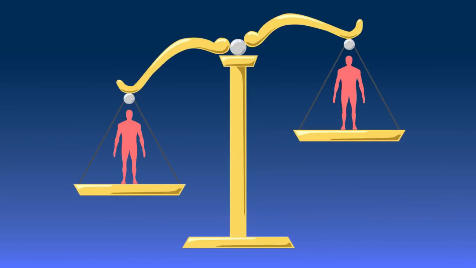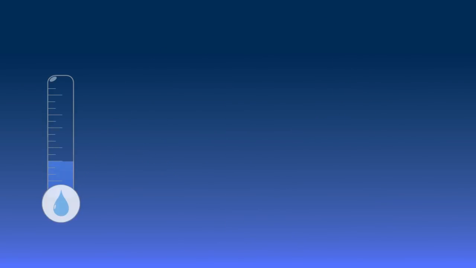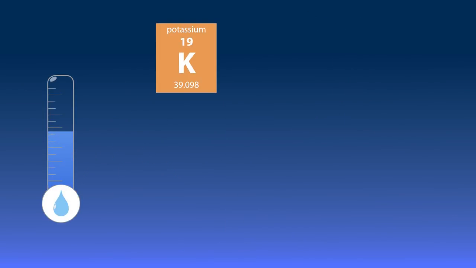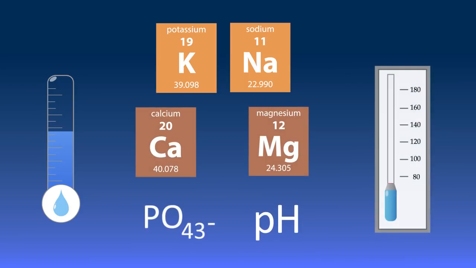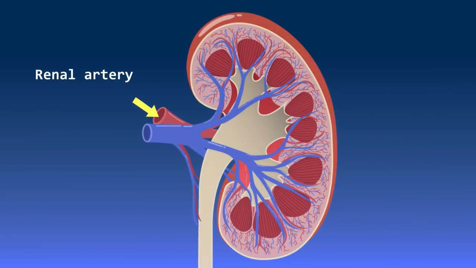All your blood flows through your kidneys 400 times a day in order to filter out the waste. However, they also have other roles, as explained in the video, What is Homeostasis? Keeping your body balanced is very important, and the urinary system plays an important role in this. It keeps the water levels, ions such as potassium, sodium, calcium, magnesium and phosphate, pH, and blood pressure as close to constant as possible.